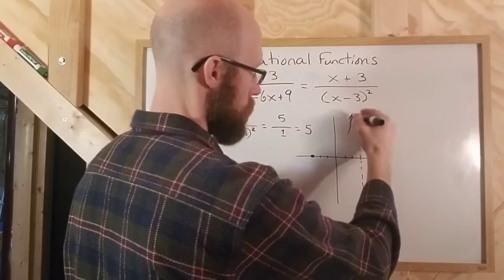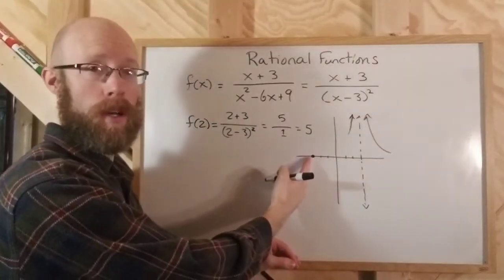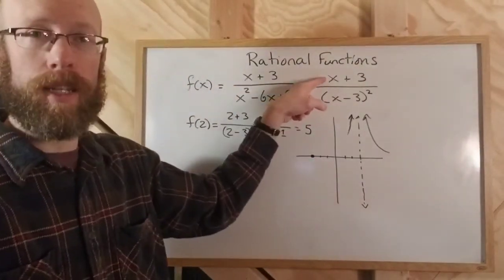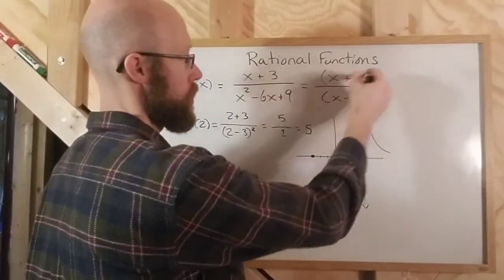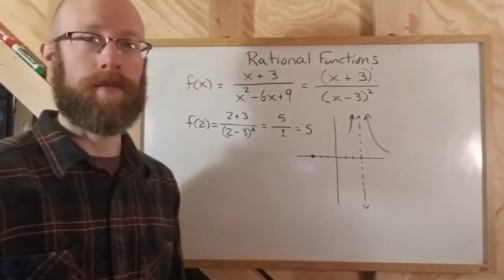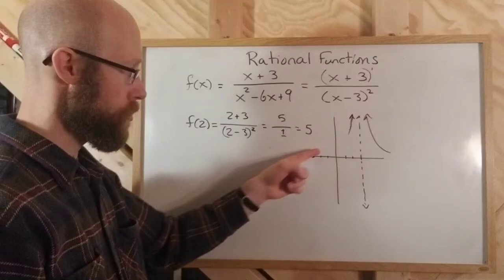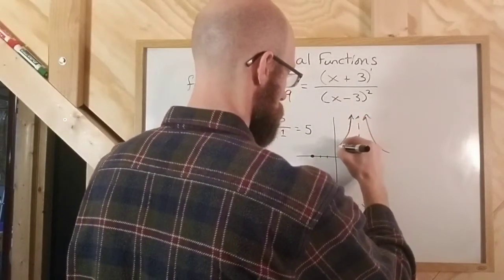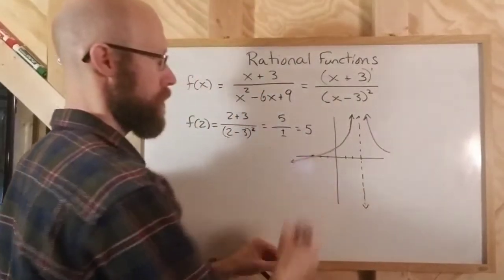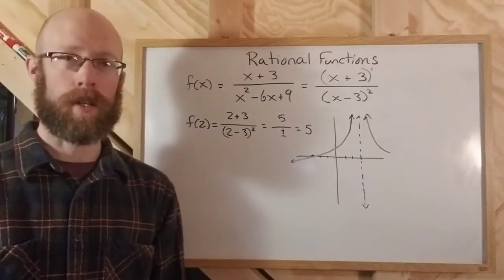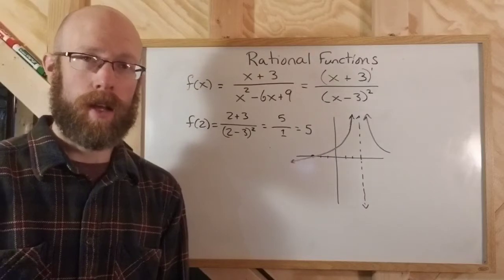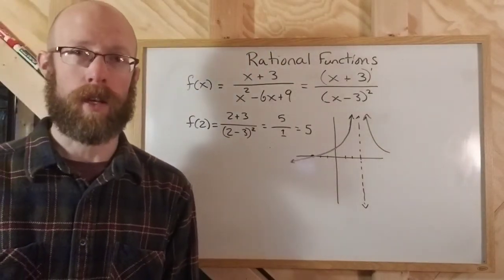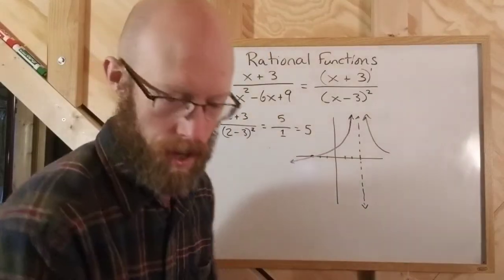And now on the other side here, I know it's going to come through this point at negative 3, and because of the odd multiplicity on top, this really has a factor with a 1 power on it, then it's going to go through that intercept. Okay, so the graph must look something like this. All right, and of course we can always verify these graphs with our graphing calculator, which I'll grab.